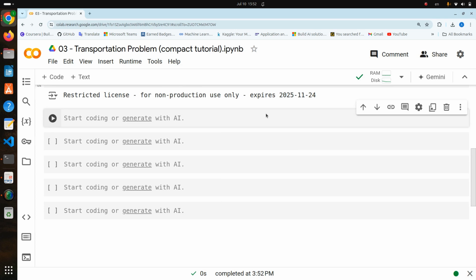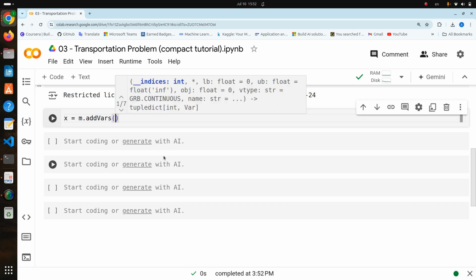After defining the model, I will define my decision variables. I will use this expression for them, x, and I will use model.addVars. Previously we used .addVar for one variable at a time. Now we will add more than one variable at the same time, so you will use addVars.